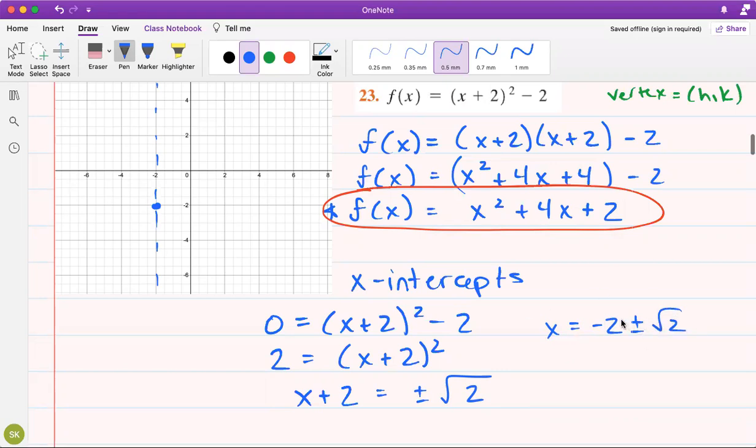Now, this is really hard to graph. So maybe instead, my idea was that if it came out to a really nice number, let's say it was 1, I could put a point here, and then because it's symmetric, I could put another point over here. But that didn't happen, so we're not going to use the x-intercepts. Instead, let's plug in another value for x. Let's stick to something small. I could put in 0. Yeah, let's plug in 0 for x.